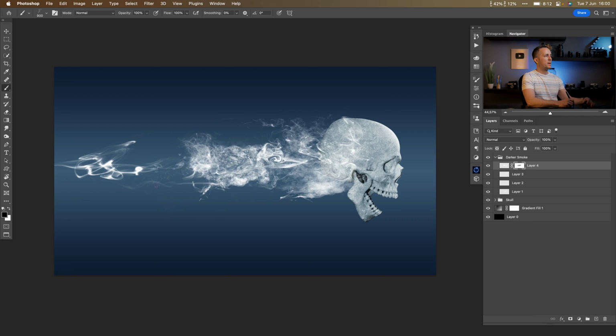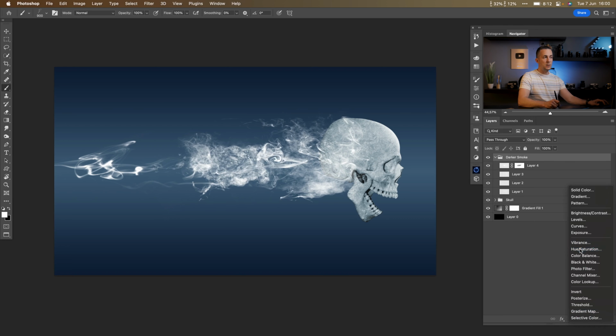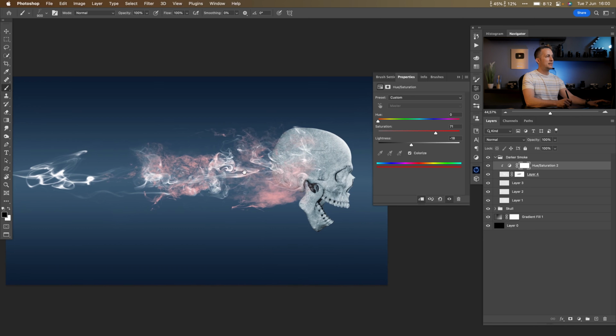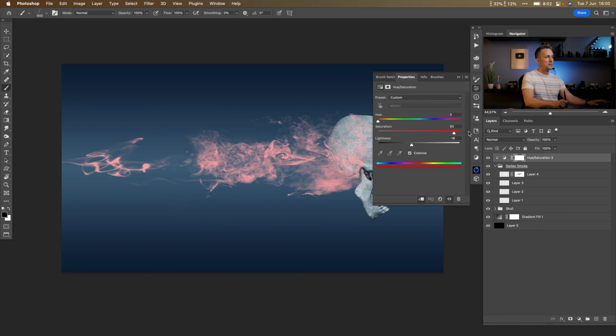I really like this. Okay, so now I will go to this darker smoke group, create a hue and saturation adjustment layer, clip it to affect only that, and I can colorize it. And now if I move this, nothing happens. Saturation, nothing happens. Why? Because it's bright. It's 100% white. So what I need to do here is to lower the lightness. And this is cool, but I need to put this to affect the whole group. So like that. Perfect. So let's make this blue.